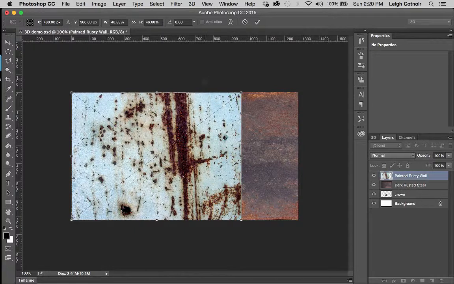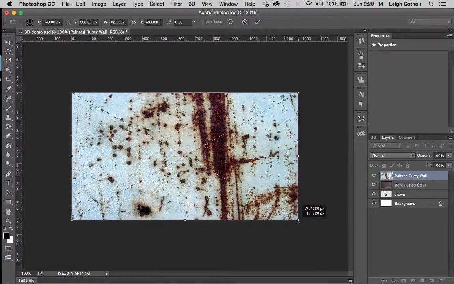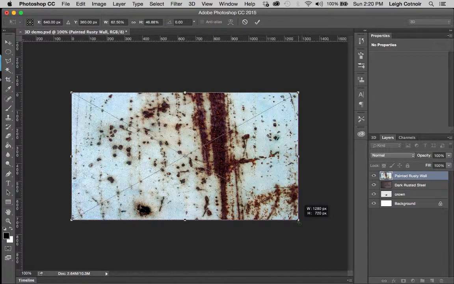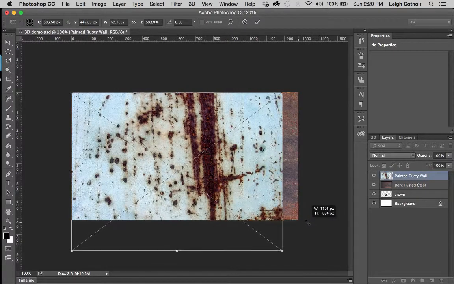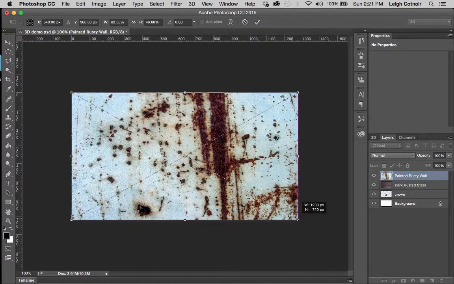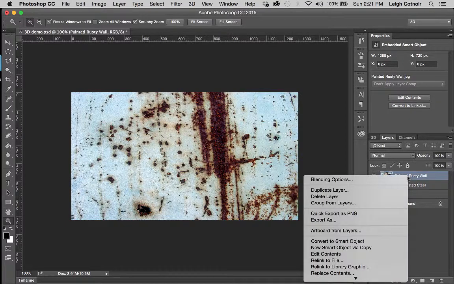This time, because the texture looks pretty well formed, I actually don't think that I want to distort it, because then it might end up looking kind of strange. I mean, it might look all right, but I think that I want to keep it in its original form so that it doesn't get pixelated or anything at all. It's really up to you. Actually, I don't know, maybe it'll be okay. Let's just try that and see how that looks. And I'll go ahead and hit Enter. And again, I need to rasterize this. So let's go ahead and rasterize it.